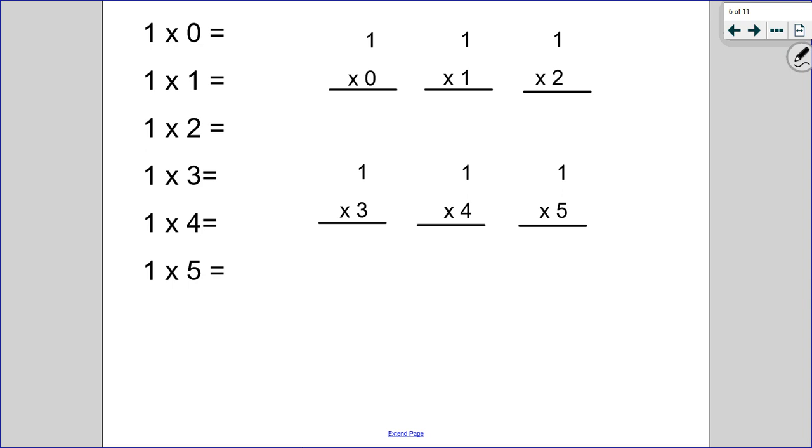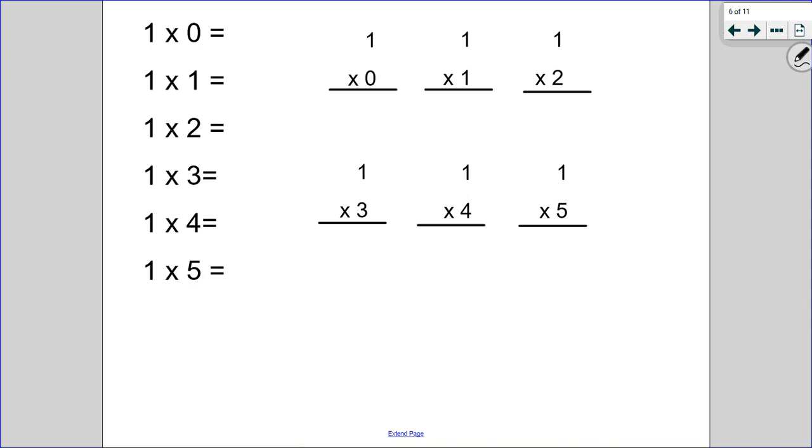Now this week, I really want us to focus on these easy multiplication problems of multiplying by 1. An easy way to remember, guys, anything times 1 is that number. On my slide, I hope you can tell you've got some horizontal problems, that's going from left to right, and vertical. You can write the same type of problem up and down. You see the symbol is an X, that means to multiply. We've seen a minus and a plus for our subtraction and addition. Well, our X is giving us that multiplication symbol to know what we need to do, which is work in equal groups. Well, let's see if we can get started.